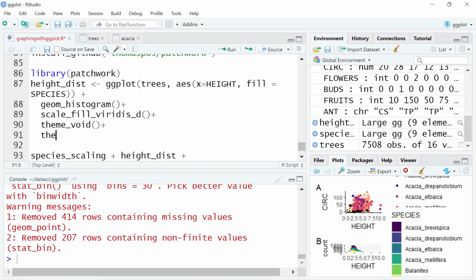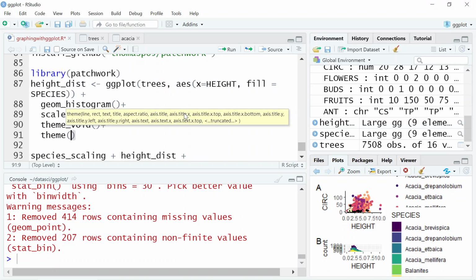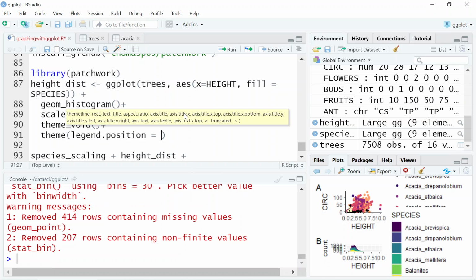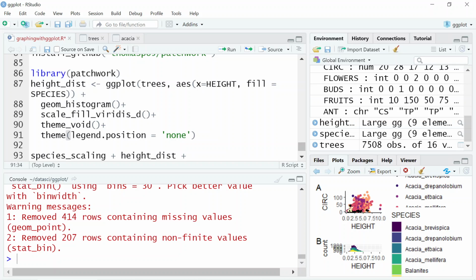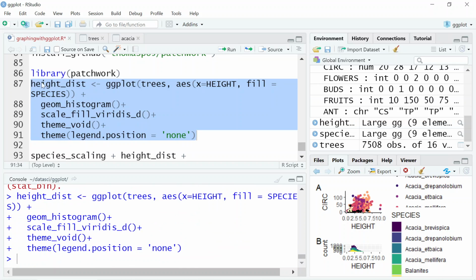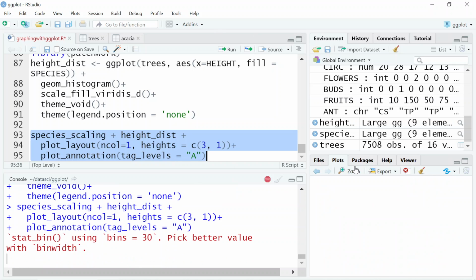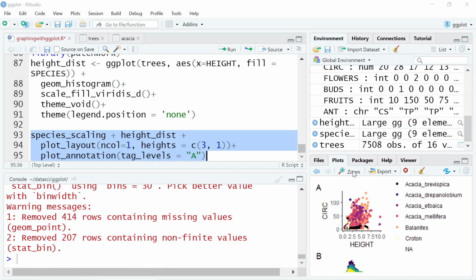And let's try modifying the legend.position equals none. Oops. There we go. So let's try this again. So now I've overwritten my height dist, and now let's see how those changes were applied.